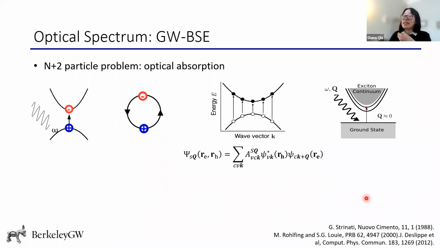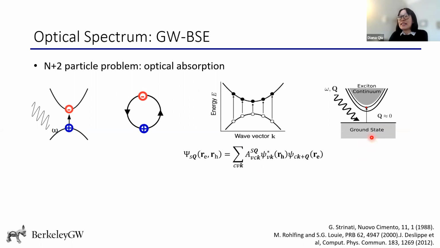Next, we want to understand what happens during an optical excitation process. To consider optical properties now, we really have to think about two particles, because what we have is a photon coming in and exciting an electron and a hole. The electron and hole can interact, forming a correlated state known as an exciton. You can think of this exciton in terms of some combination of correlated transitions between the valence band and the conduction band, where the exciton wave function can be written as a combination of electron and hole wave functions with some amplitude A.